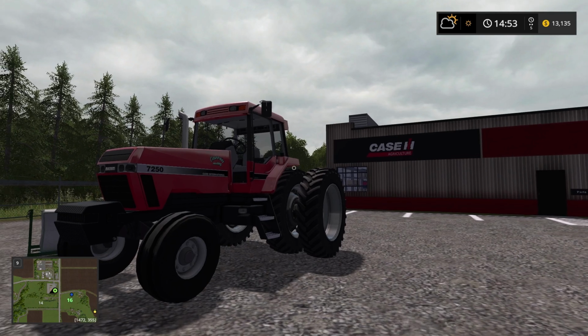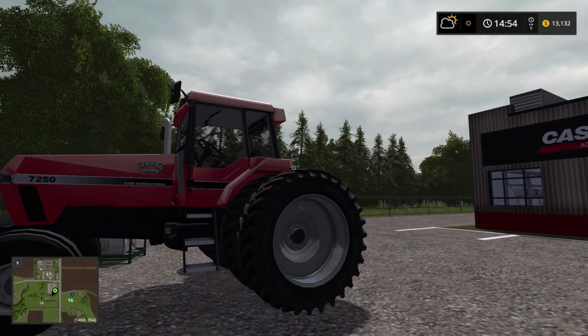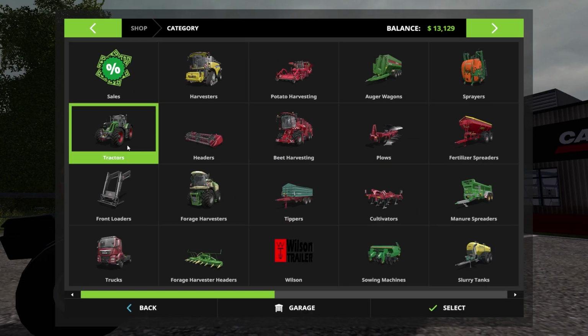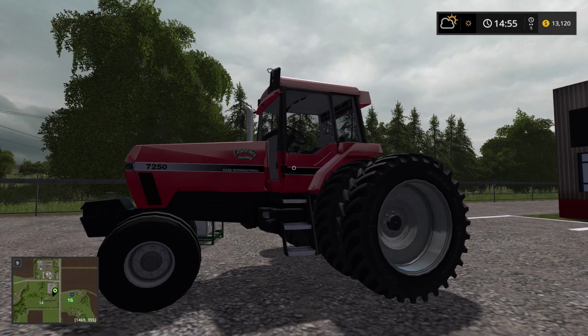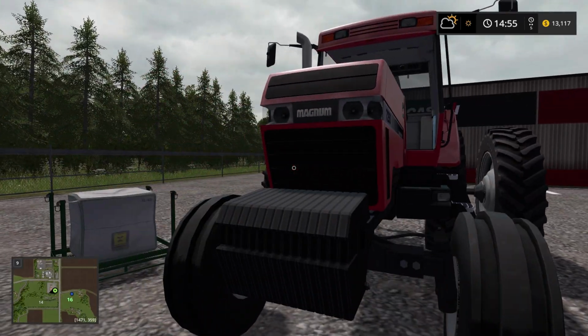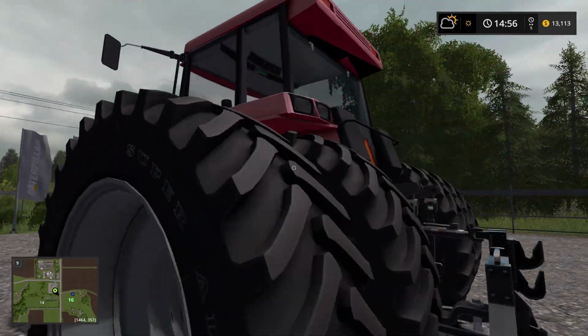Alright, so this is what I ended up going with: the 7250 twins. I went with this instead of the other Magnum, which is this one. They're basically the same tractor. This one, for some reason, reads more horse, so I'm not too worried about the loss. I think it's like 15 horse. But we do get a dual row crop tire tractor. So, yay us.